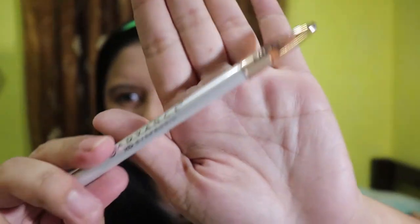Ano ba to? Grabe talaga. So HD high definition waterproof liquid eyeliner ito. Liquid eyeliner talaga. Oh my god. Hindi ko pa nasubukan gumamit nito. Pero to be honest, I love liquid eyeliner. Ayan. Ito pa oh. Merong eye pencil. So ito yung natural blonde. Ayaw siyang autofocus na naman. Ayun, this is the natural blonde and soft black. Eye pencil talaga siya. May free dalawang eye pencil. So and then here it is, the liquid eyeliner.